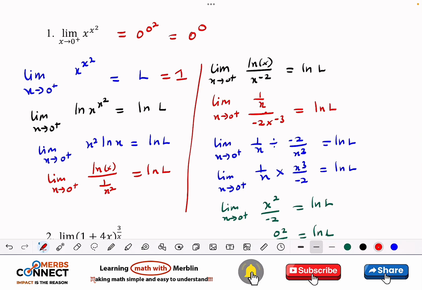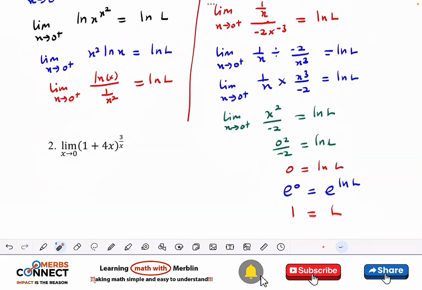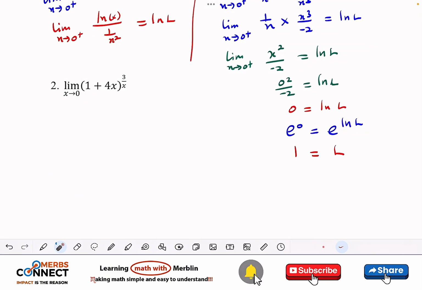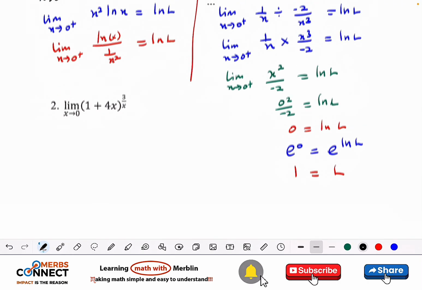So you see, when it's in this form, you need to do a lot of work. You need to use the idea of constant base, like the way you apply natural log on it, and then you come and apply the L'Hopital's rule when you get to this side, and then you go through the process. Let's take another one. Then I think we'll take 2 or 3 more examples, and then I'll give you your trial question.